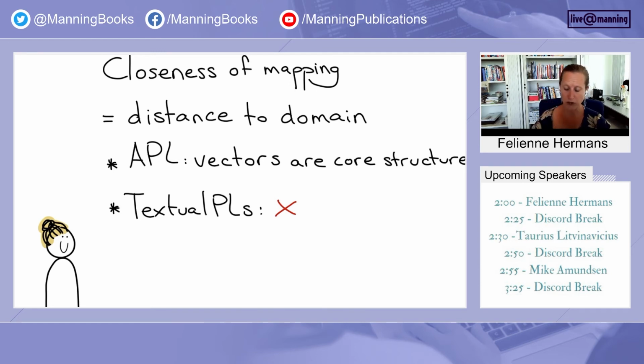And of course, this closeness of mapping is something that really matters to users. If the lingo that your users use outside of the API is very similar to what they use in the functions and methods for the API, then the cognitive load, the demand that the API puts on your brain, will be lower. So closeness of mapping is very important to consider in terms of API. What are the words we're using? And are we using the words in the same way that they are typically used outside of programming?